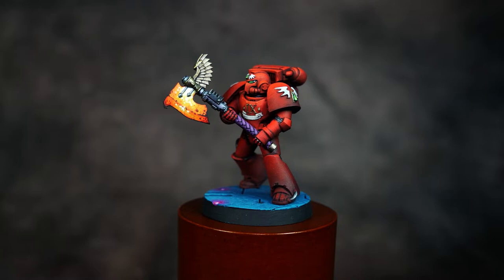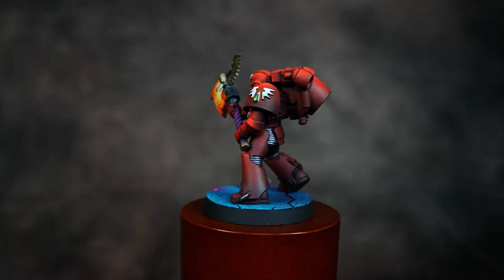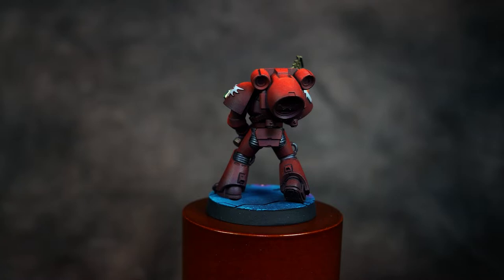When you're painting line infantry, you have like 20 or 30 Marines to paint. You want to simplify the process and get them on the tabletop as quickly as possible. At least that's my approach for this army, and that's the way I'll be approaching the techniques.